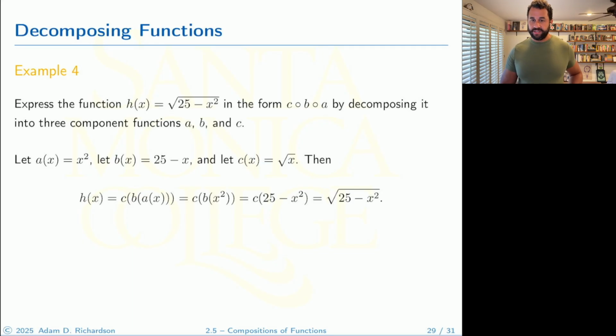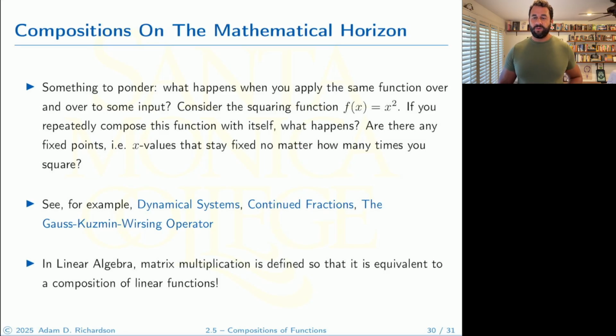Now, a lot of stuff there, but just to leave you thinking a little bit more, I want to bend your brain for a moment. Compositions and repeated compositions show up a lot in more advanced mathematics. Frankly, if you're into machine learning and AI, it happens a lot because you can talk about a neural network and how many layers it has. And it is quite literally taking a function, taking an input, applying a function to it, getting an output, and then applying that output to another function, and then doing that any number of times. And you could have any number of layers in your neural network. So this stuff has applications well beyond calculus. You can use it for lots and lots of things.